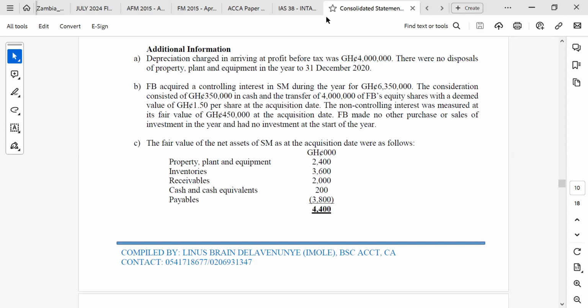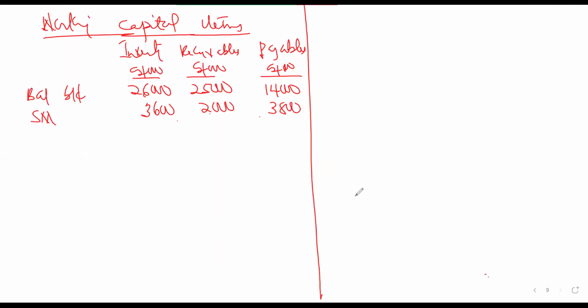Okay. The question can also tell you that a subsidiary has been disposed of during the year. If a subsidiary has been disposed of during the year, it means that the subsidiary has been there since. The question will say that the company acquired a subsidiary some years ago. It means that the subsidiary that we are disposing, their inventory, PPE, and their payables figures are included in the opening balances. If you are now disposing them, it means that you are going to be removing their values from what? From the financial statement. So we bring the disposal over here and subtract. But in this case, there is no disposal.